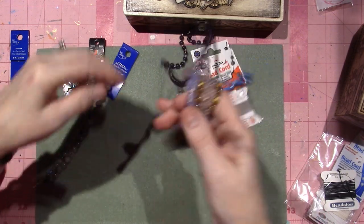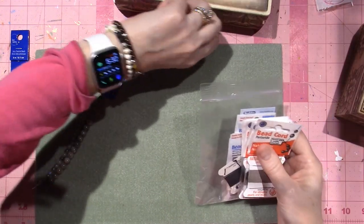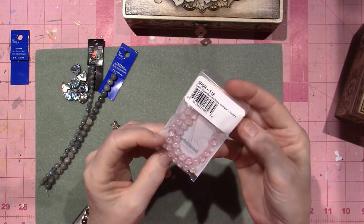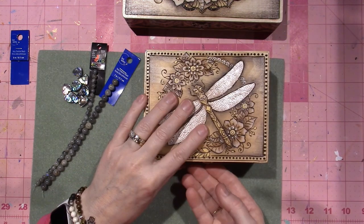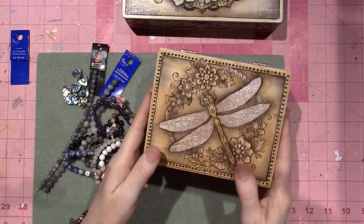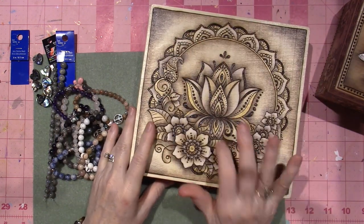I am in love with labradorite. Let me set these aside and show you what I've been up to. This is the box - I'm going to put all my mala supplies right in here. I did get the six millimeter rose quartz by Dakota Stone - this is how they come. I bought plenty of them because I was playing today. I've been keeping my beads that I wear in this little dragonfly box, and I have another box that I will be making. I'm so excited - I have two more actually. I love this box.